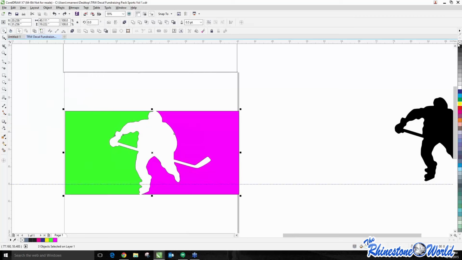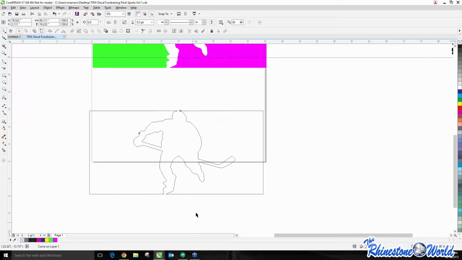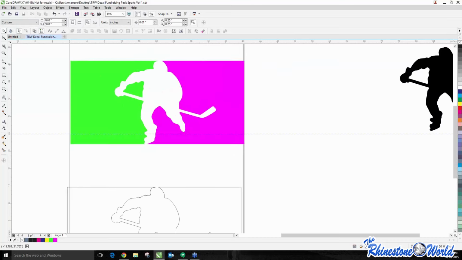Okay, so let me get rid of those outlines real quick, and let's go ahead and create that boundary now. Notice what happens if I create a boundary here and I drag this out. It actually created the outline of the hockey player as well. Of course, if I want to add my stones now, this is what you're going to add stones to. But all I want to do is add a simple row of stones to the outside of this. I don't want to get the hockey player in there.